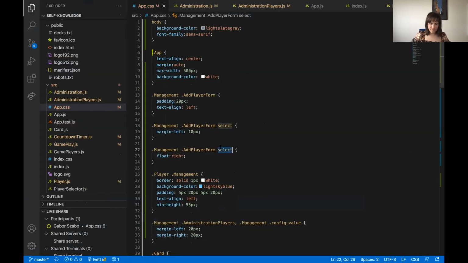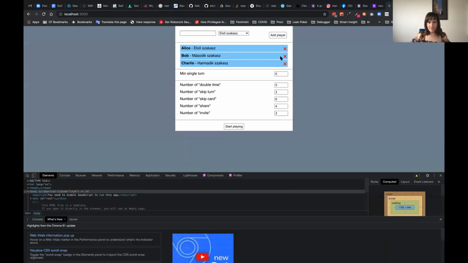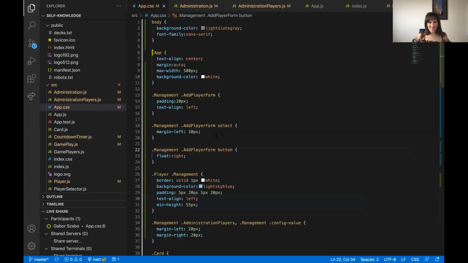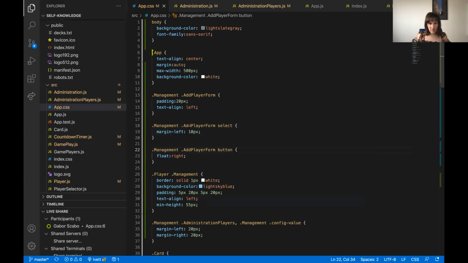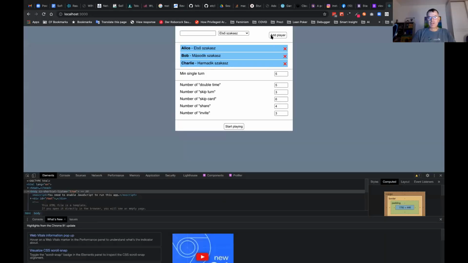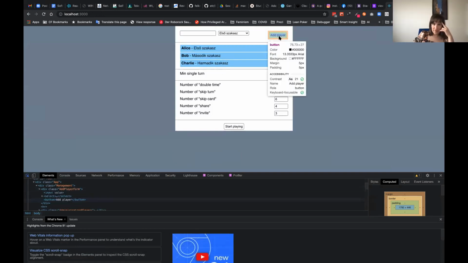What? Oh. All right. It's so weird that this thing looks like it's a little lower. Why is that? Because it has a margin up, or that button has a margin or whatever at the top. Yeah, exactly. You're right.